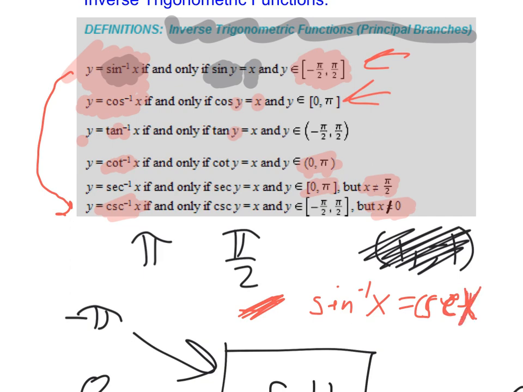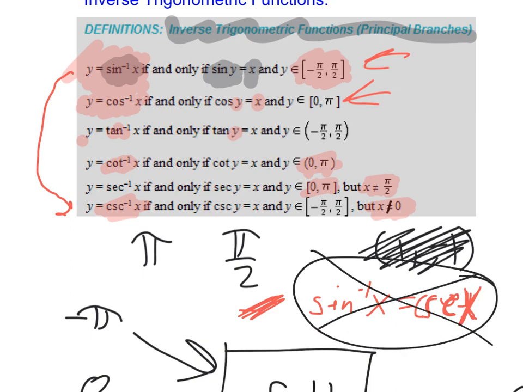No way can you make this connection. This does not equal one another. That's bad. Right here, arc sine means reverse the x and y's, whereas cosecant means 1 over sine. So those are totally different things.